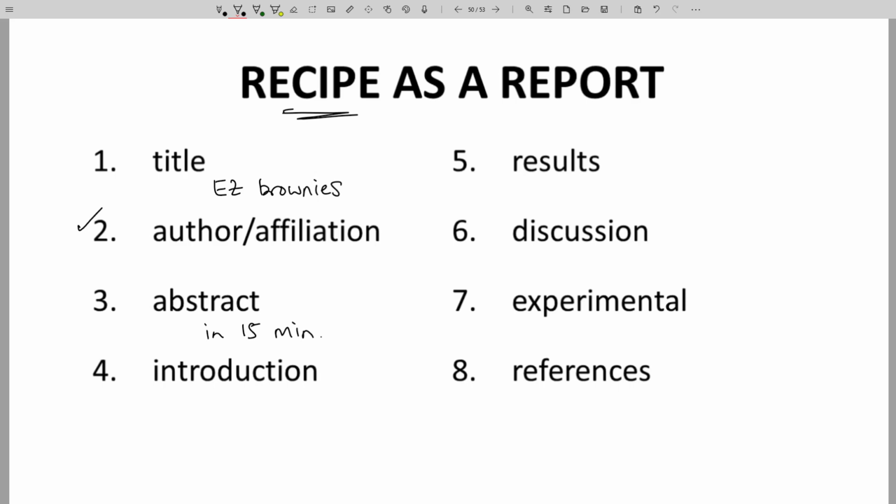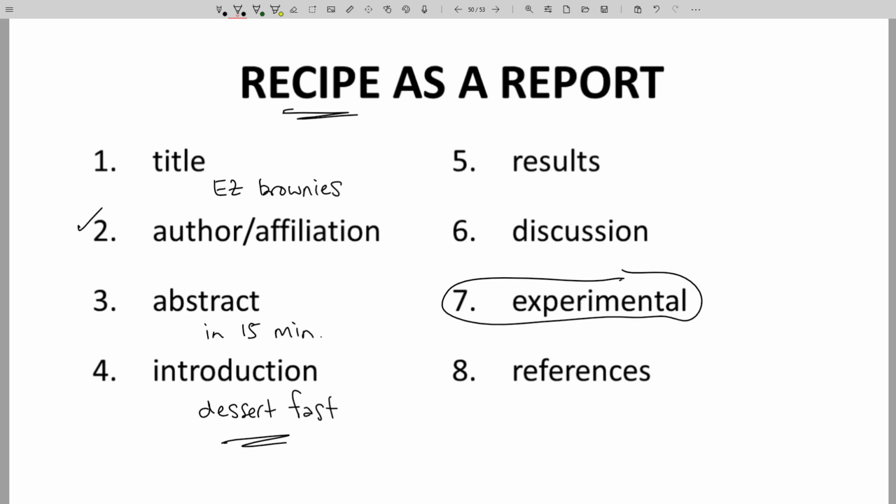That's great. That's the major result. The introduction reveals the motivation. For this recipe, it might be guests are coming over and you need a dessert fast. That is a motivation. The recipe model kind of falls apart now. The rest of the recipe will be more like the experimental, the ingredients, and the procedure. Still, lots of an article on a recipe does fit within the framework of a scientific article.